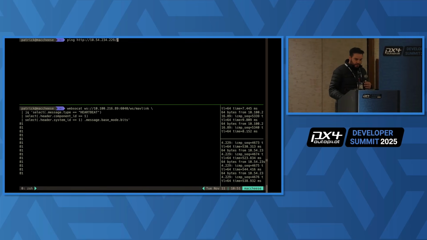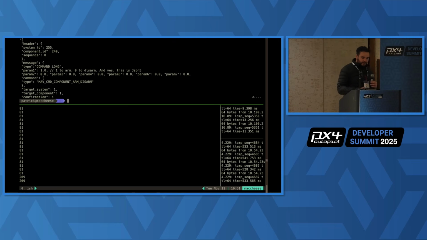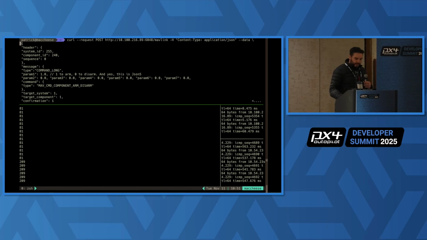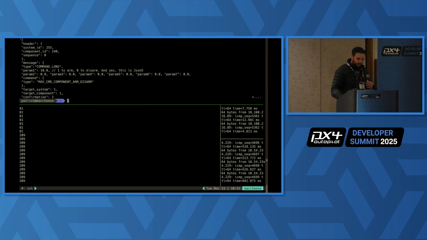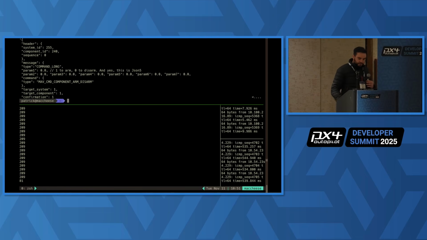And if you want to use the REST API, let's get it here and change the first parameter. It's really hard to do it with a single hand. From 0 to 1, you should change the base bits to follow the vehicle's arm. And if you want to disarm the vehicle, just change the parameter to 0, and you are ready to go. Oh, not done, that's invalid. Yeah, then change the bits, and you're ready to go.